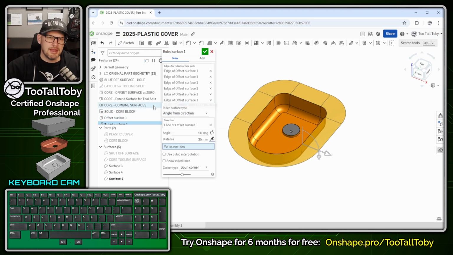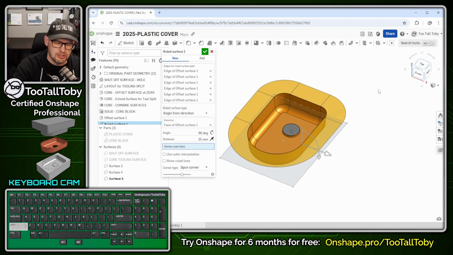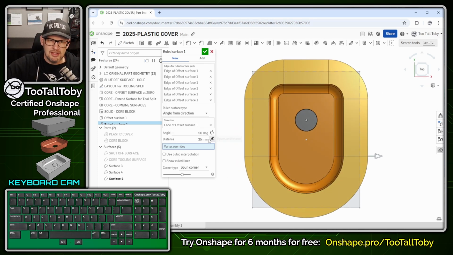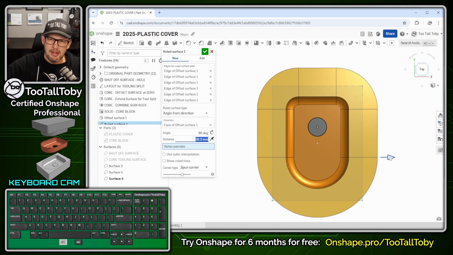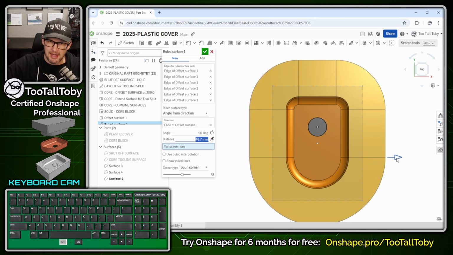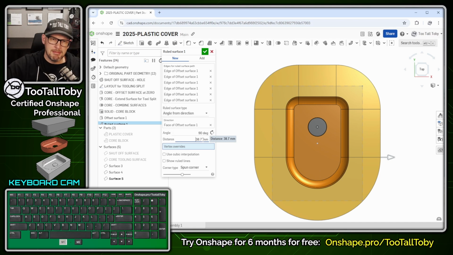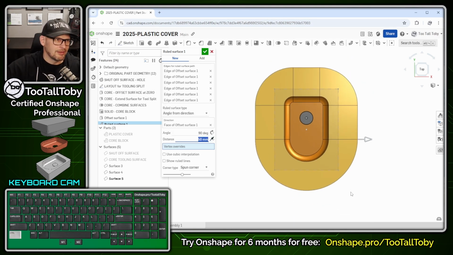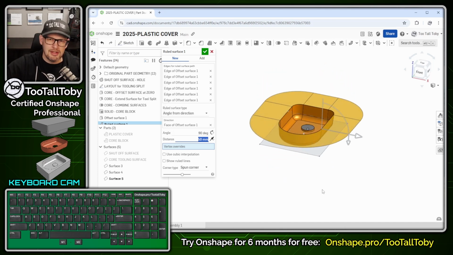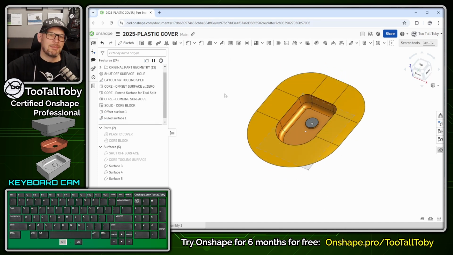And then we can go up here in our tree and we can choose to show the layout for the tooling split. So you click the little eyeball there to show the layout for the tooling split. Click in the background and you can choose Shift 5. And then you can increase this distance, or grab this arrow here, increase this distance until the tooling split is being covered by this new ruled surface. So again, we could maybe go with a 50 millimeter distance there. That looks like that should be enough for that tooling split. And if that all looks good to you, you can hit the green check mark and boom, there you go. You created that ruled surface.